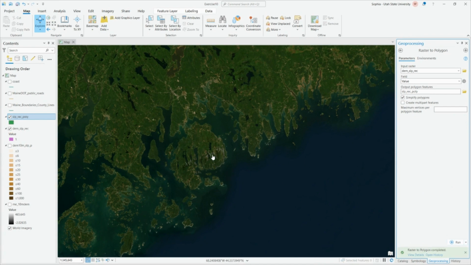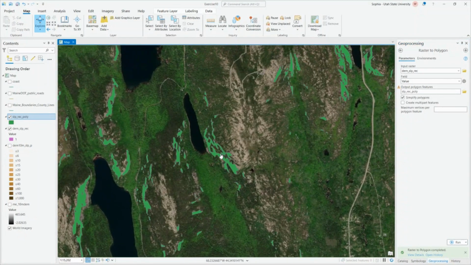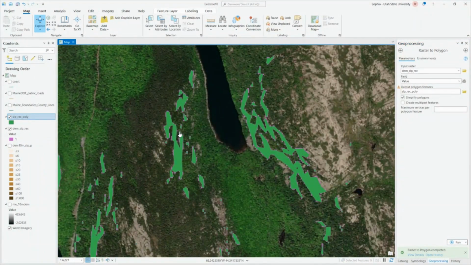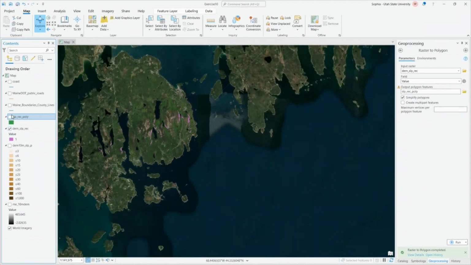Now to evaluate these results, I'm just going to zoom in until I can see in depth, and I'm going to see that my simplified shapes do match up with my raster pixels really closely. And I can turn that on and off again and see nothing seems to be missing. I'm not seeing any purple flashes come through from where a polygon didn't form. So I'm going to say that's good. I'm going to just turn off that reclassified layer to keep things neat here on my sidebar.